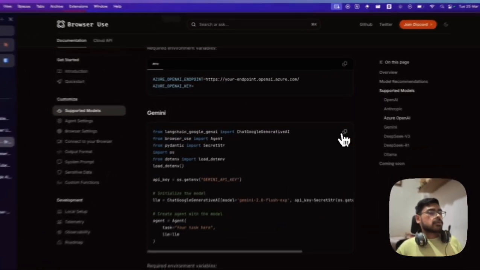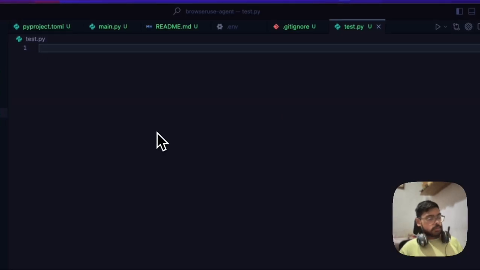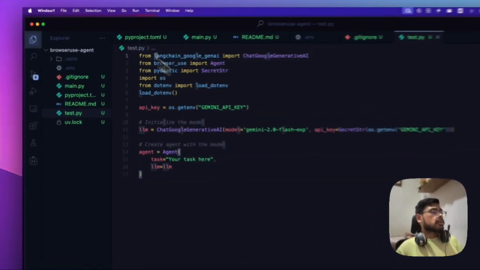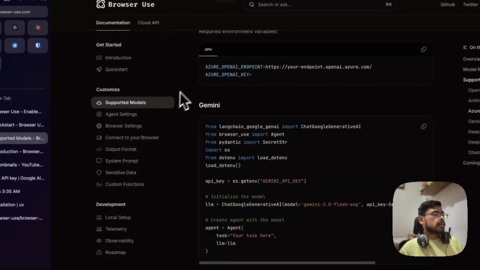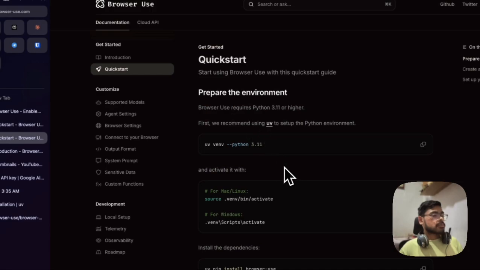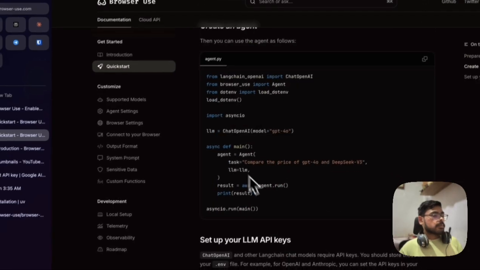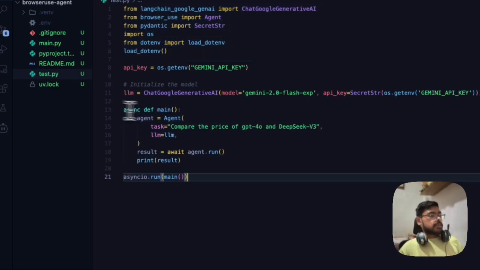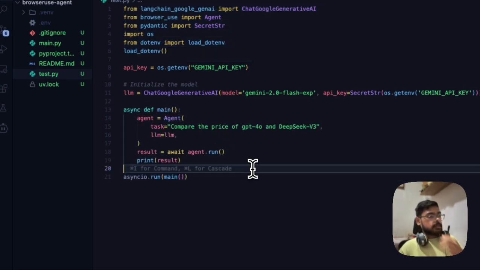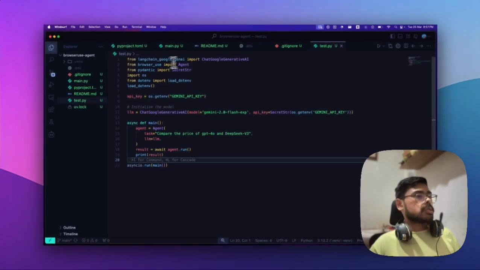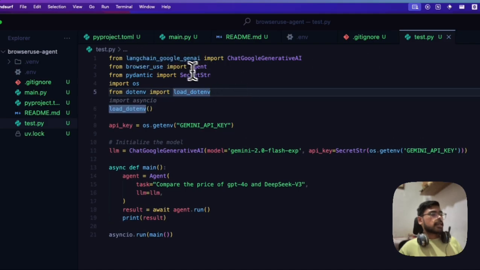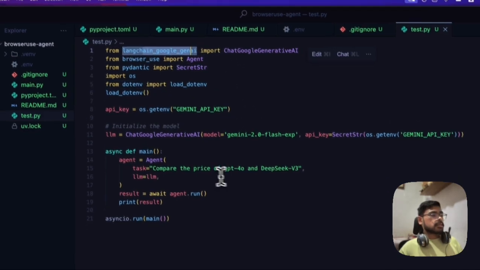What you need to do is just copy here and paste it. And you will see all the imports, and for running, I saw the code here. Yep, here is the main function. So pasting this here. Yep, that's it. Also one thing, you need to install this langchain-google-genai. Just do a pip install or uv add langchain-google-genai. This package is also required for running this program.